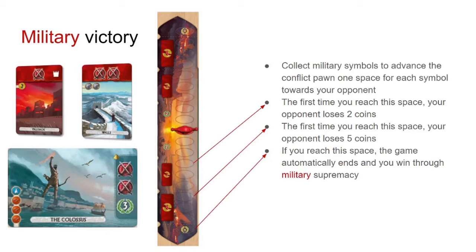And the last space, which has a victory symbol, if your opponent gets to that space, they automatically win. Game ends, they win. If I get to the space closest to them, I automatically win, which is fine. I mean, of course that's fine. I want to win, right? But there are ways to mitigate that.